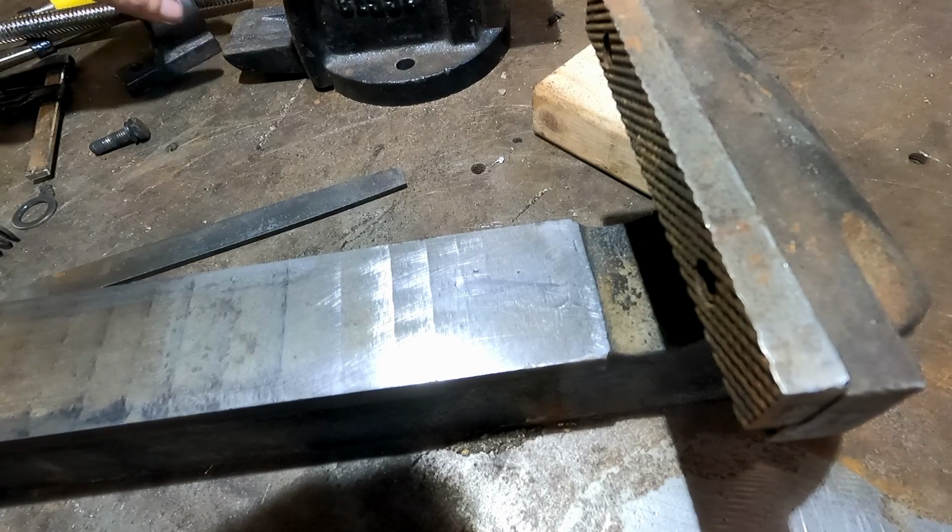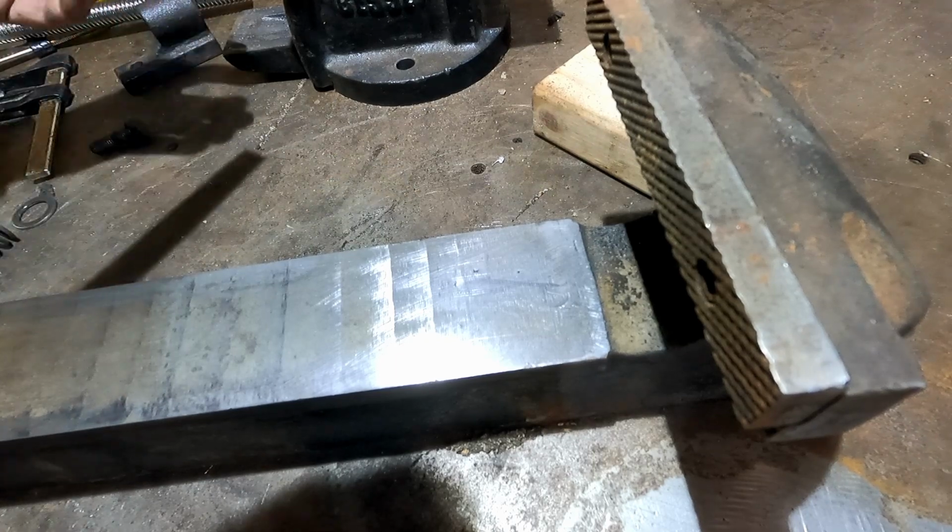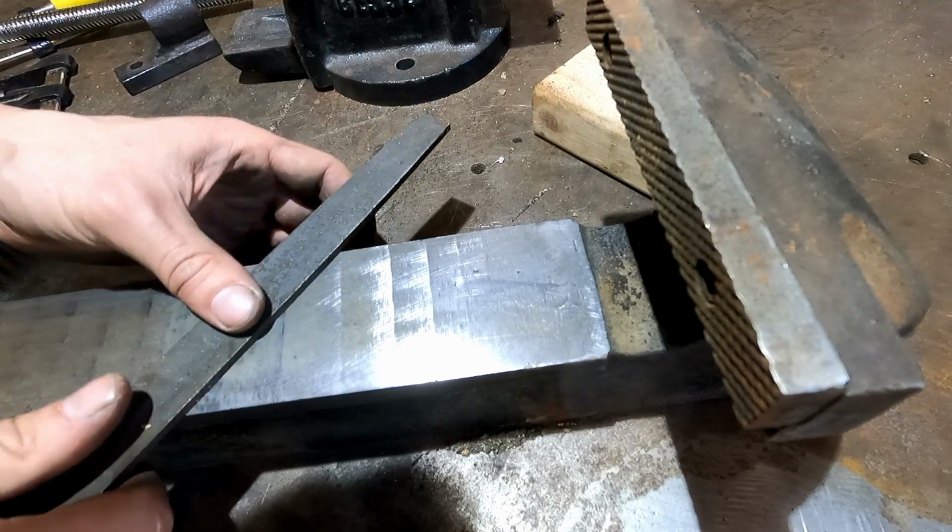For a more precise application, you would use a stone instead of a file for this, but for most home workshop stuff, a file was plenty good.